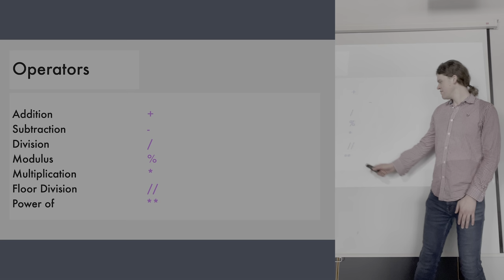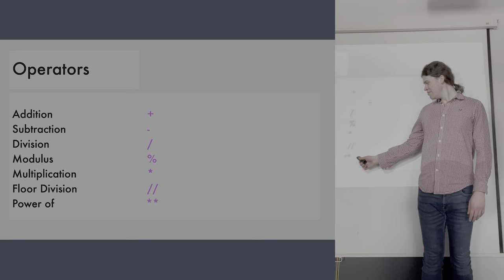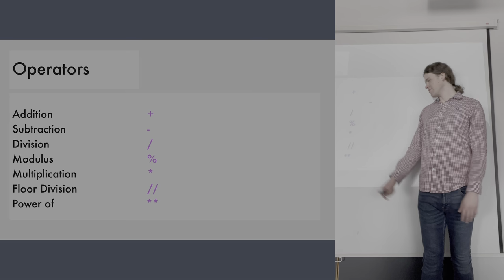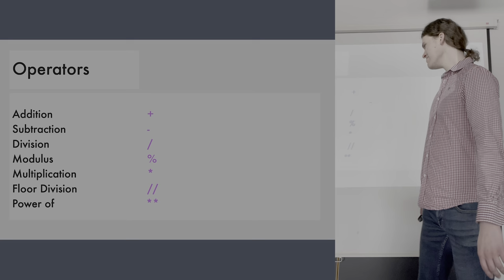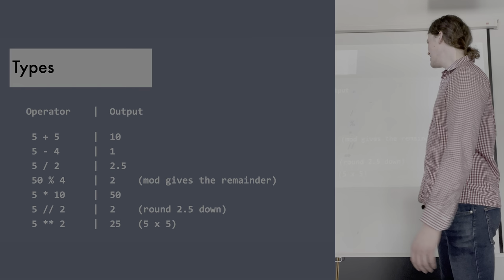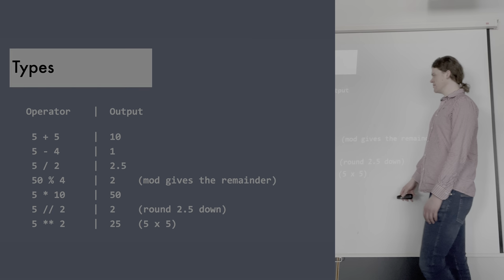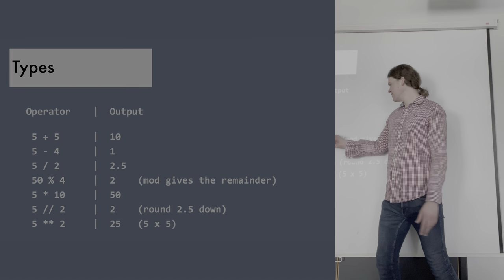And then finally, the double asterisk is power of, okay? So we could write something like 5 asterisk asterisk 2, which would be 5 to the power of 2, 25. And likewise, 5 cubed, 5 asterisk asterisk 3, gives us 5 to the power of 3 as well. And there we go, we've just got the table of that. Be able to use those. So obviously you'll know the addition, subtraction, division established there. It literally is 2.5.